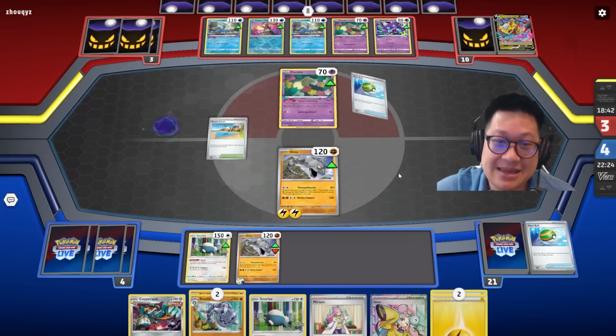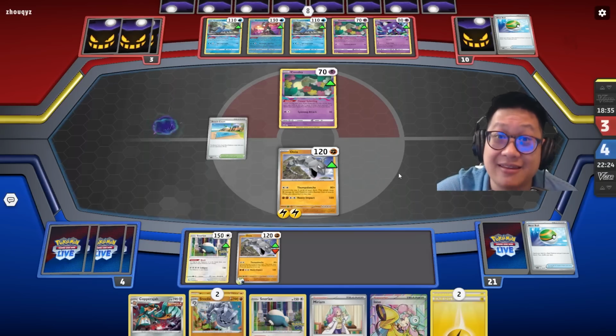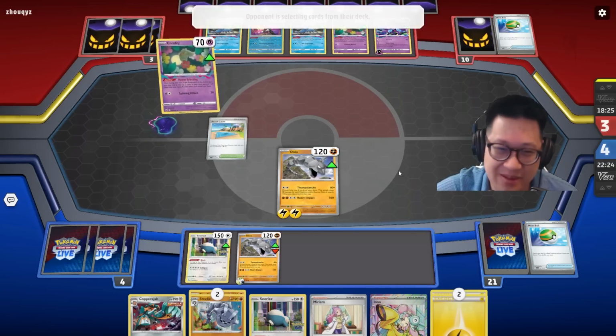So this time he sends out Sableye. Now the Dusknoir cannot one-shot me, but the Sableye can. That's why Sableye has to come out. Okay, let's see. How are you gonna retreat? I mean, oh yeah, you've got free retreat. I'm not blocking you or anything here.